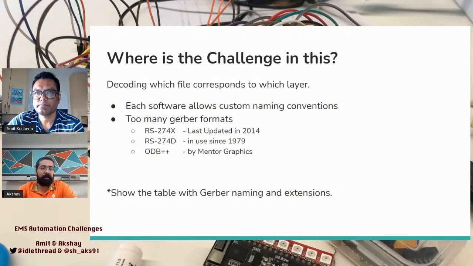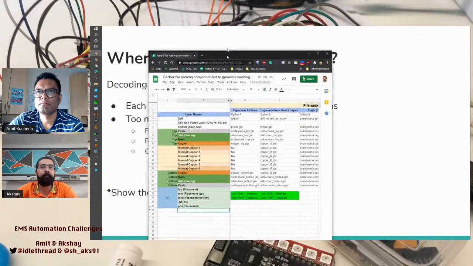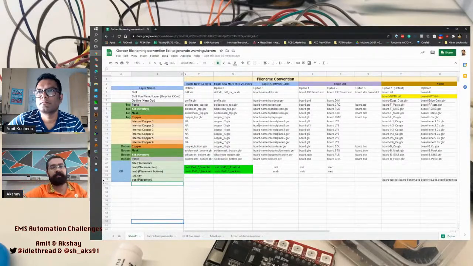So let me give you a slight sneak peek at how the naming convention of these files could really go. I'll pull up an Excel sheet which will show this. Just a second. Okay. As some of you might know, you have PCBs from 2 layers, 4 layers, 6 layers, 8 layers.